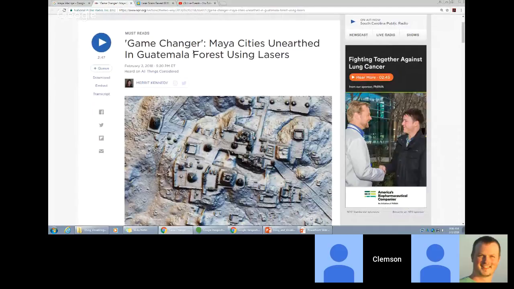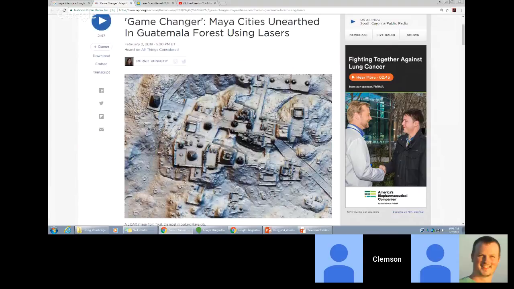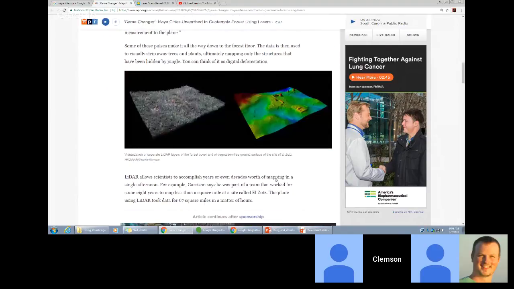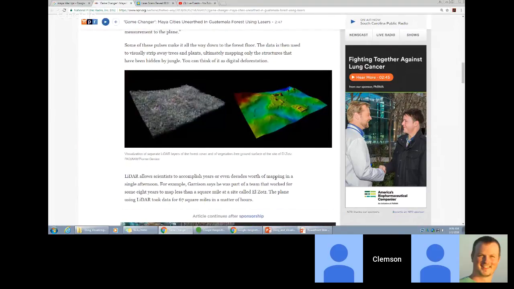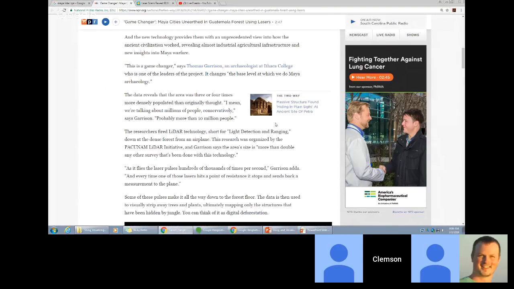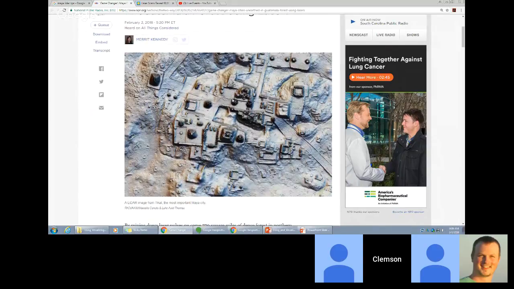There in Guatemala, people used this laser scanning technology to map through the forest canopy and discovered all sorts of new buildings, basically this whole lost city underneath the surface of the forest that just wasn't visible before. So this is a very powerful and unique tool, which has lots of cool applications like finding lost structures here.